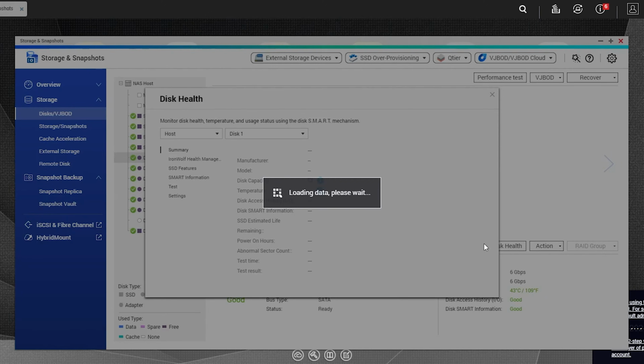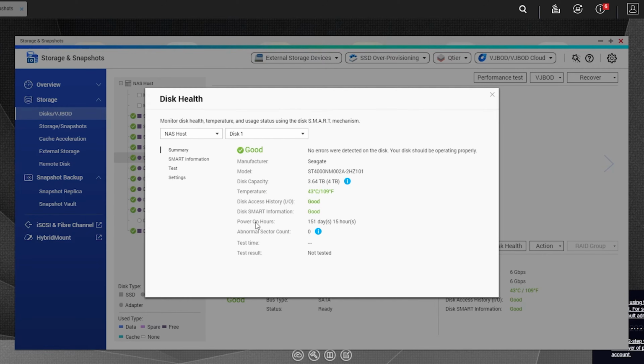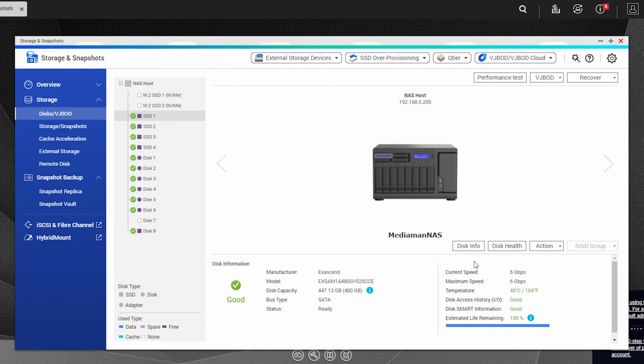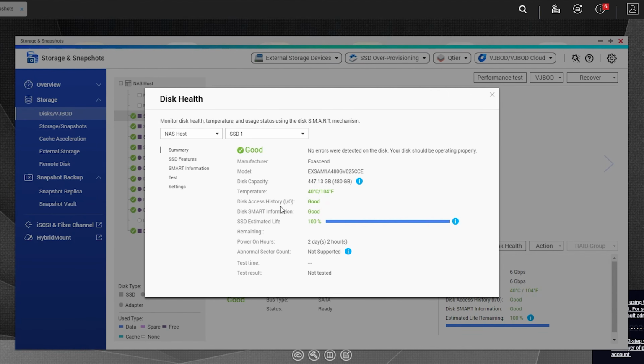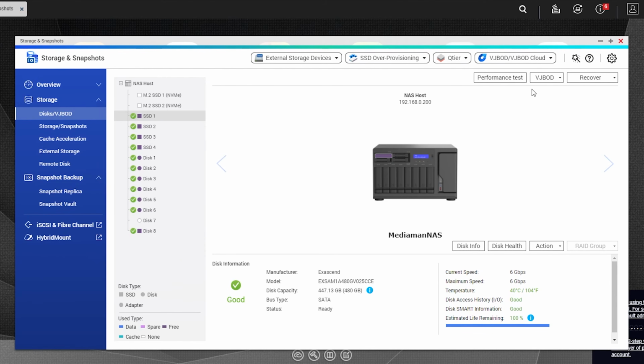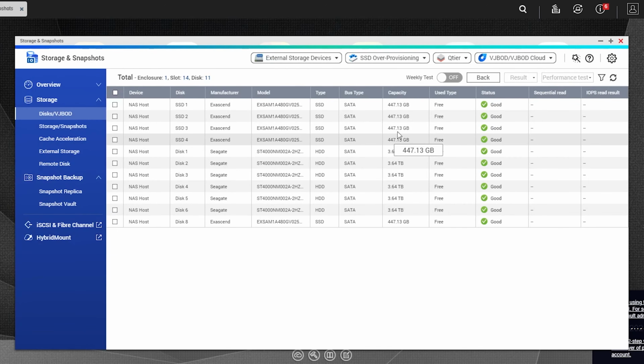And you can get disk health information if the drive's any good. That is a great thing to have for your SSDs. It has health information, and it'll do this about once a week. It'll actually poll the system and check your drives to see if they're still healthy. One of the other things I wanted to show you in here is performance test. You can actually do a performance test on all of your drives. I haven't actually run one yet, but it'll do a performance test to see if all the drives are relatively performing the same as a comparable drive in the system. So if you notice one of your SSDs is running really low or at a slower speed, you might want to replace that drive.